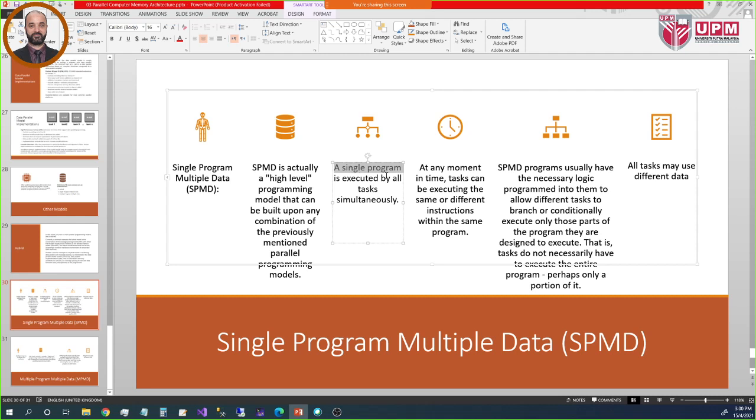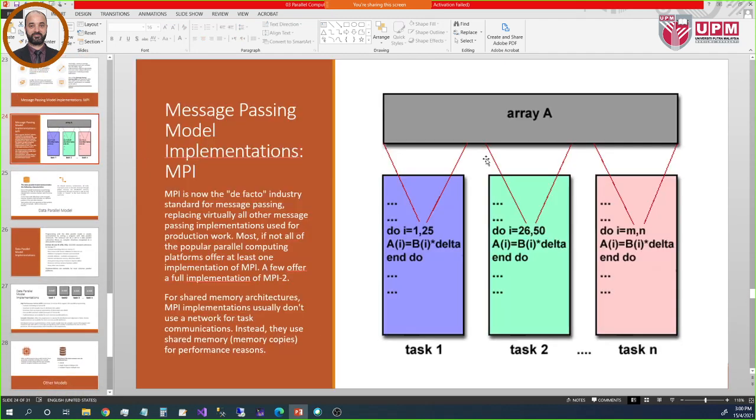That program will be responsible for a certain data, exactly similar to the scenario here. The program is this line, A[i] equals B[i] times delta. Exactly the same, right? But the range of data is different.